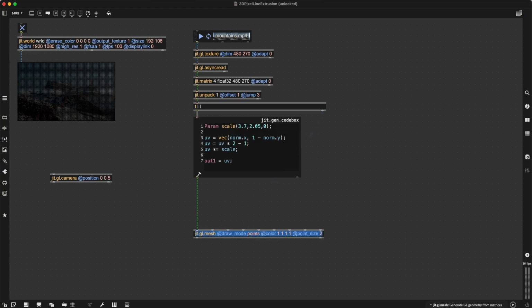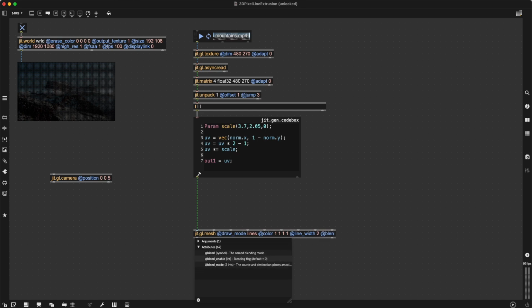So to create our lines, we must say draw mode lines, obviously. Then line width, let's do 2 for now.